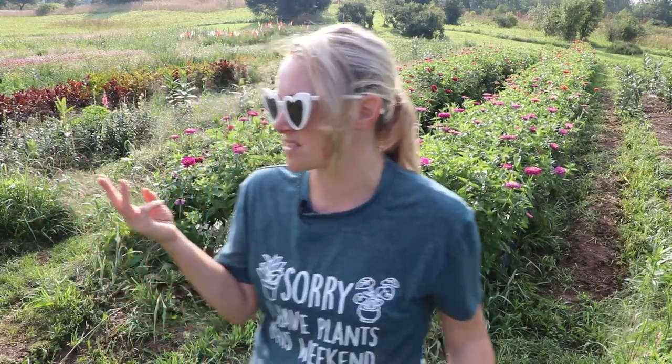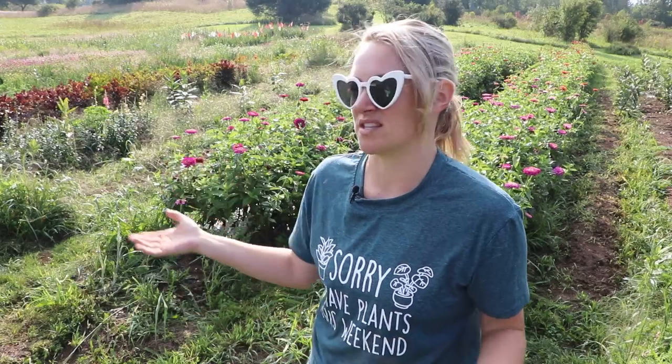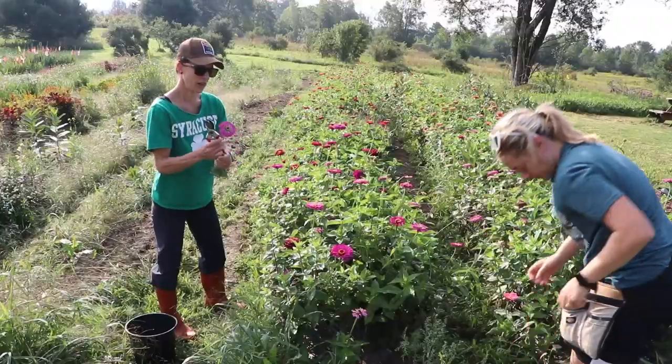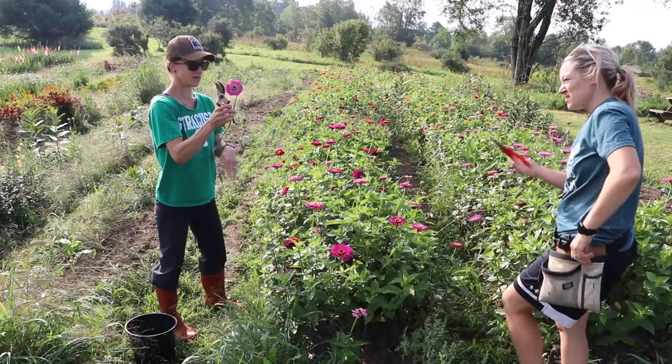It's just now starting to pump out blooms, and there are what, 3 days left in the month? 3 days left in the month. So it was a late start to the zinnias, but we're gonna go ahead and harvest. I'm gonna say three buckets maybe off of this today, but just grab two and we'll go from there. I forgot, as long as I can on some of these. That's perfect.